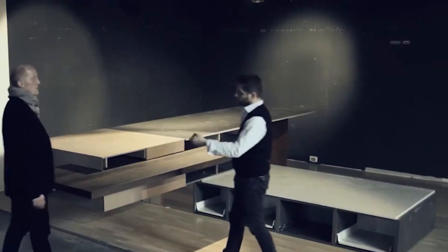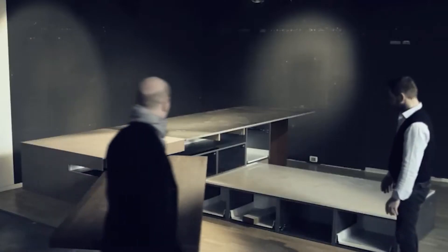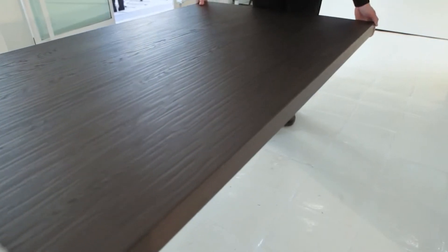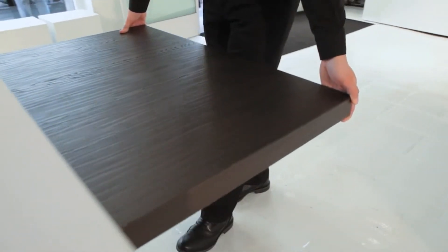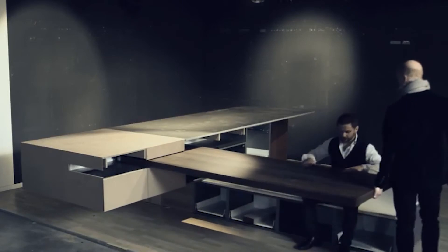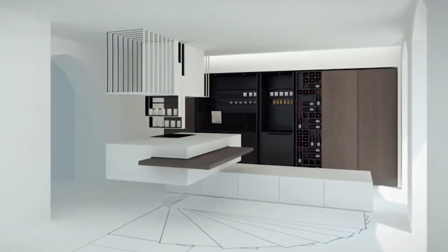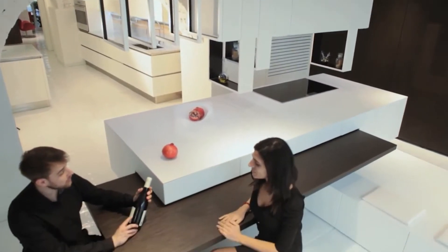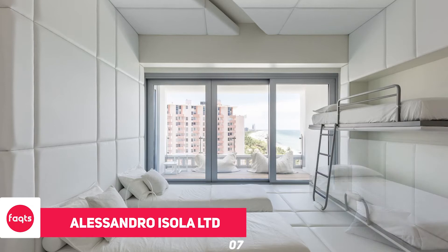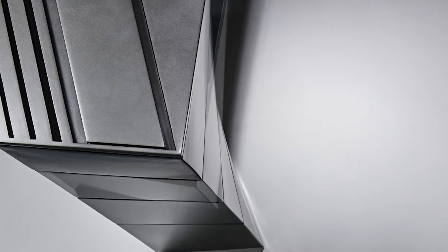The two blocks have a lot of extra space to be used for storage. This company makes sure to use rigid materials to create reliable, durable, and ergonomic products. The two blocks and sliding surface are made out of different materials with different textures and colors — the blocks are pure white, while the sliding surface is a darker textured material, which gives it contrast and gives the whole kitchen an aesthetic, straightforward, and modern vibe.